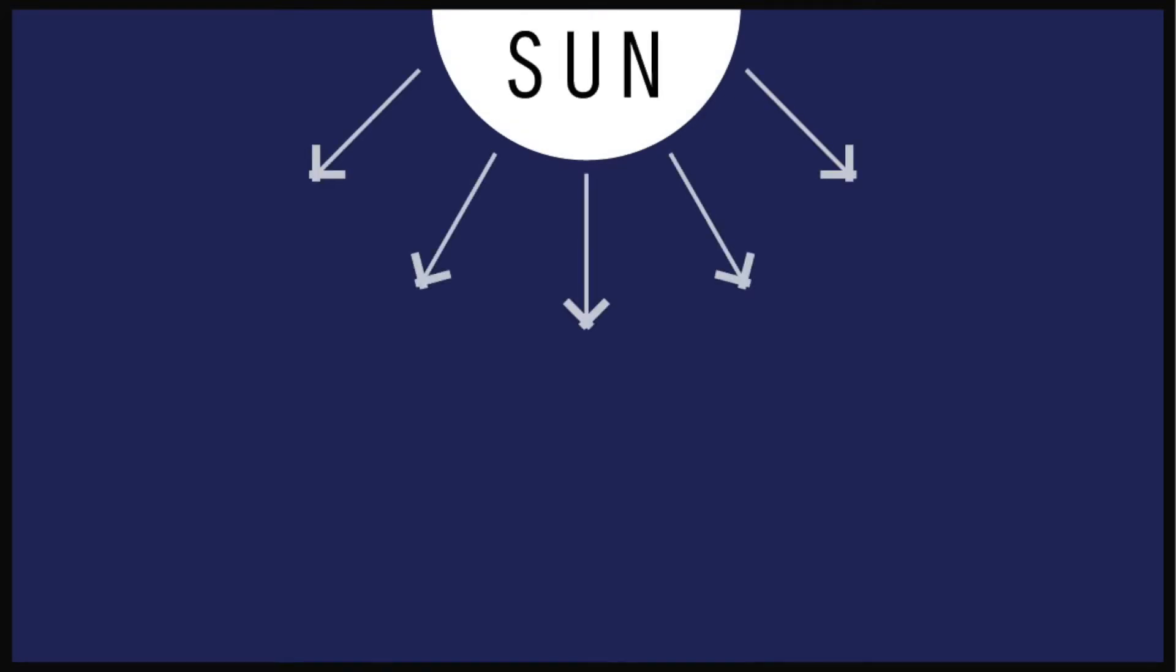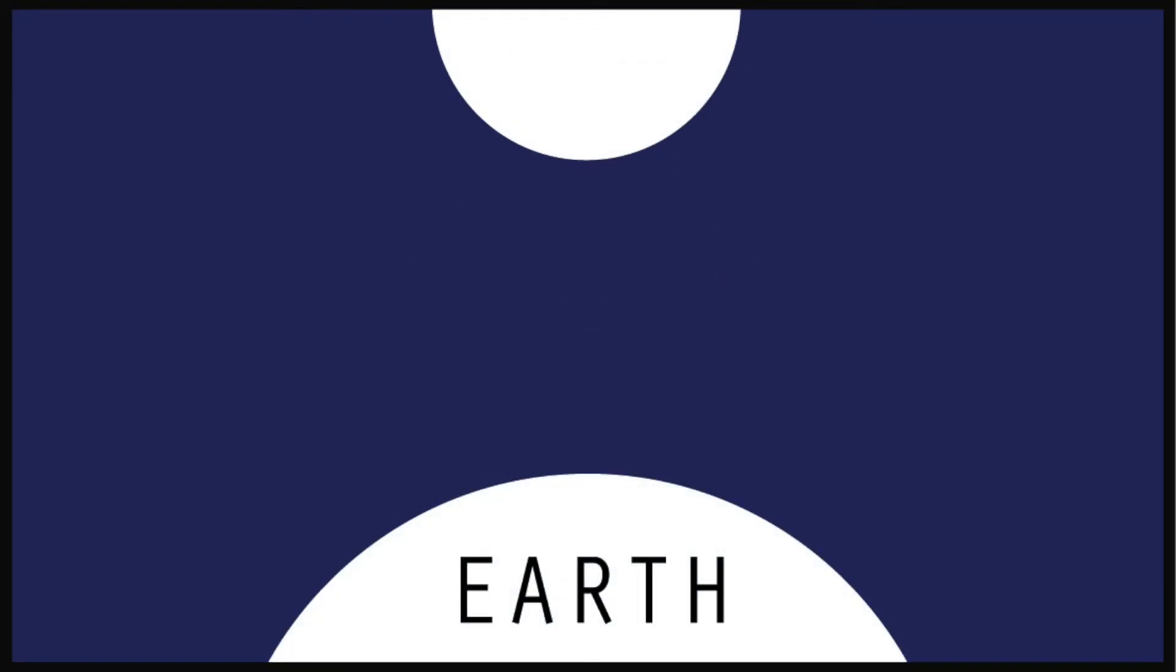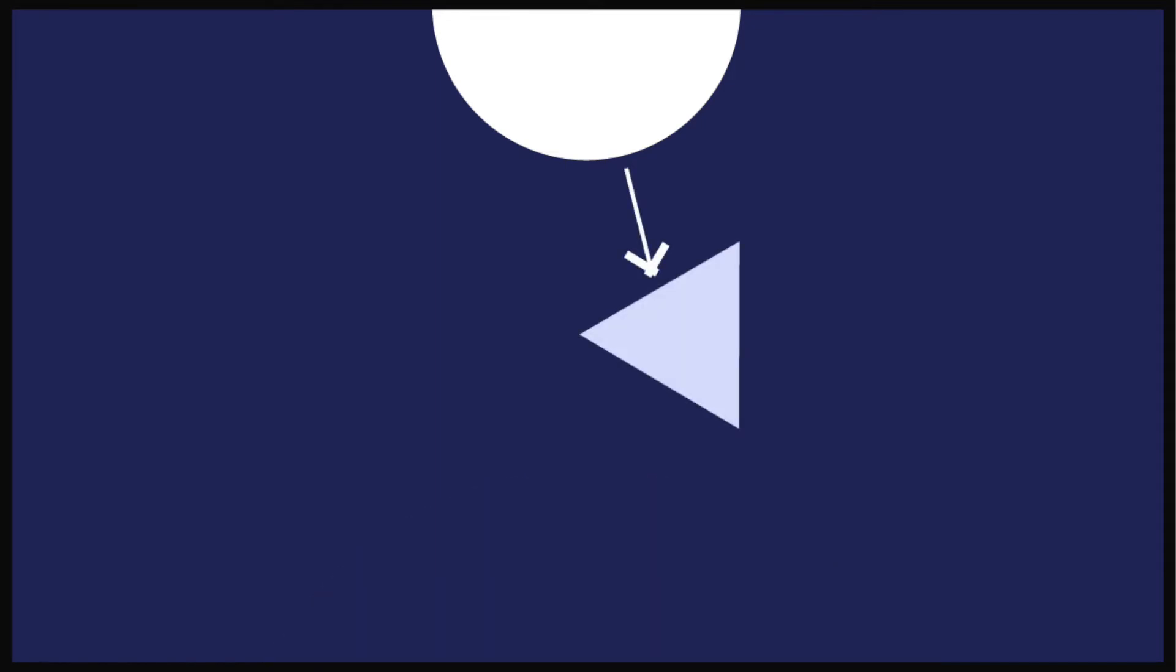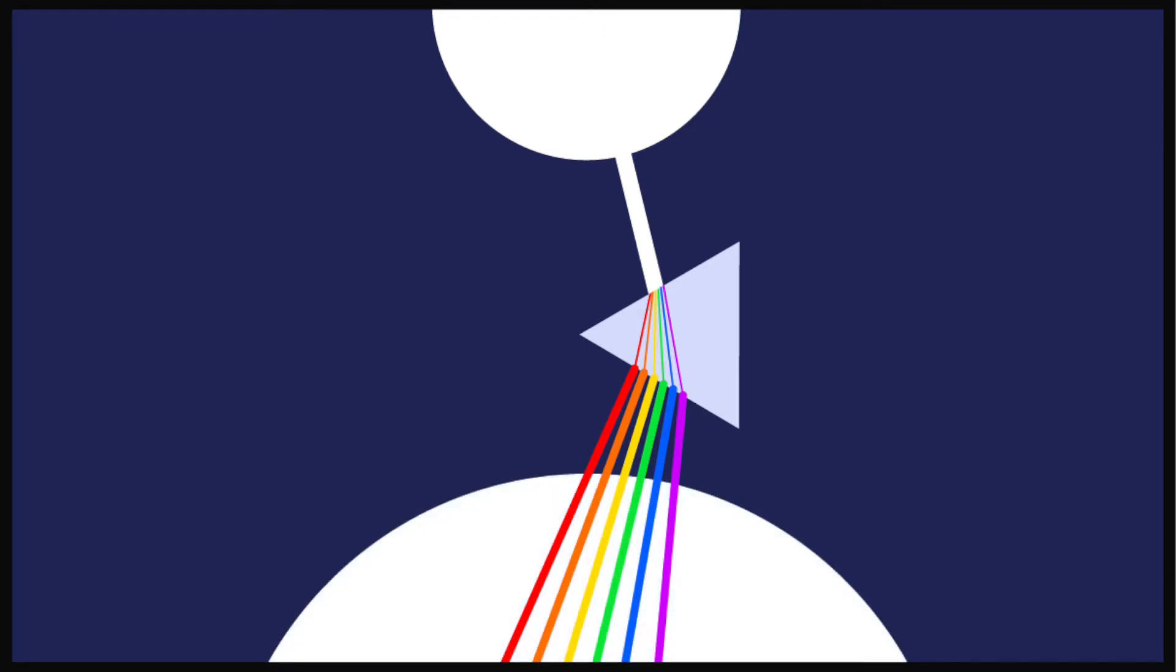Visible light from the sun is white, however the light includes all of the colors of the rainbow. In 1672, Sir Isaac Newton proved this, using a prism to show the separation of various colors. When those colors are all mixed together, its light appears to be white here on Earth.